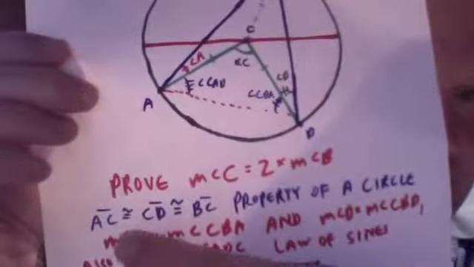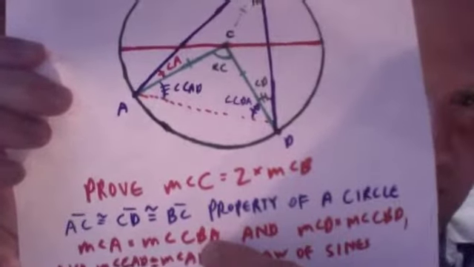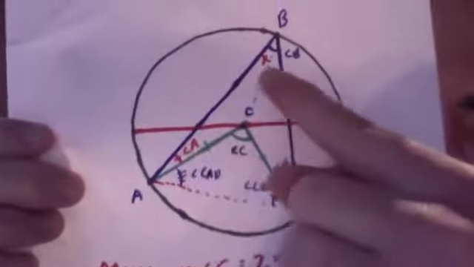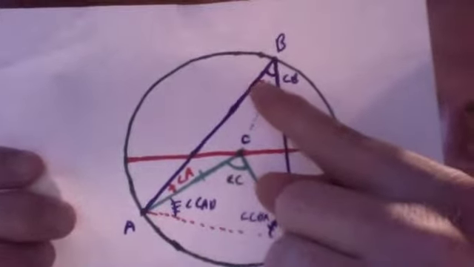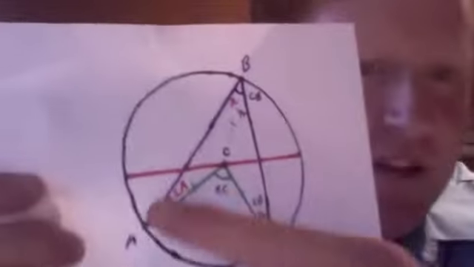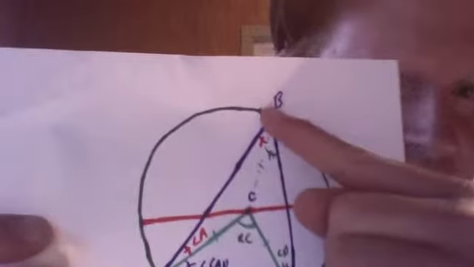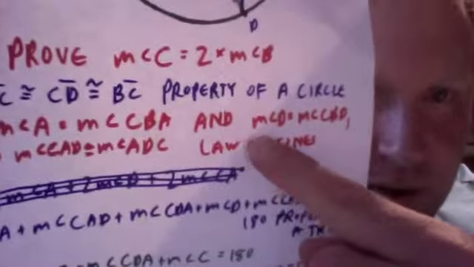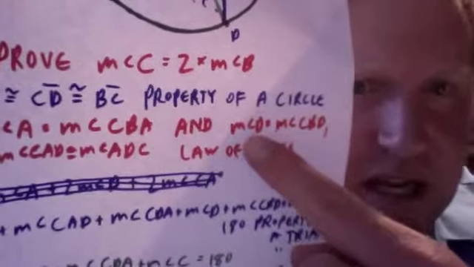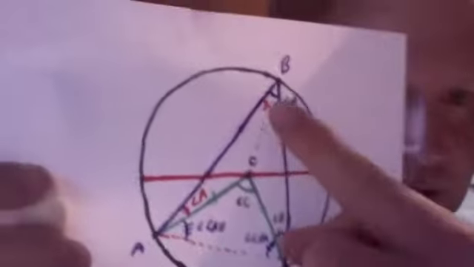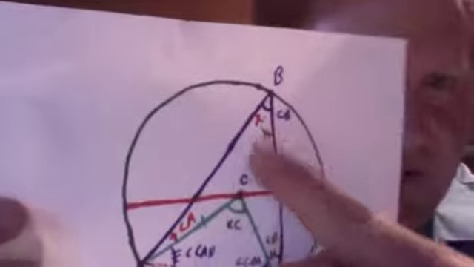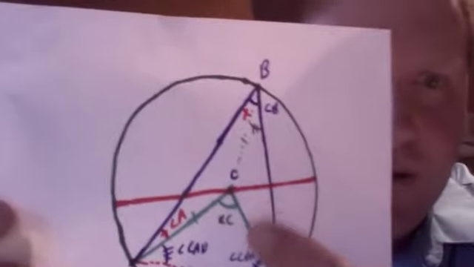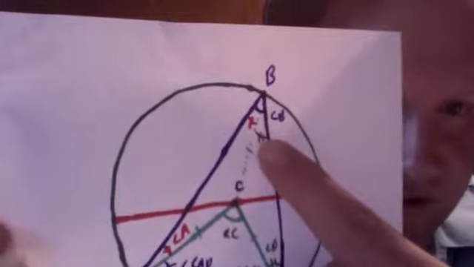Okay. Measure of angle A is equal to measure of angle CBA. So this angle in the red, its measure is equal to that angle in the red here. And you can derive that based on the fact that the triangle ACB is an isosceles triangle with 2 equal sides, and so the angles opposite, their measures are equal. The same thing with D and CBD. Okay, these 2 angles in the green, and again, because it's an isosceles triangle, the angles opposite the 2 equal sides are congruent angles. Okay, so angle D is congruent to angle CBD.